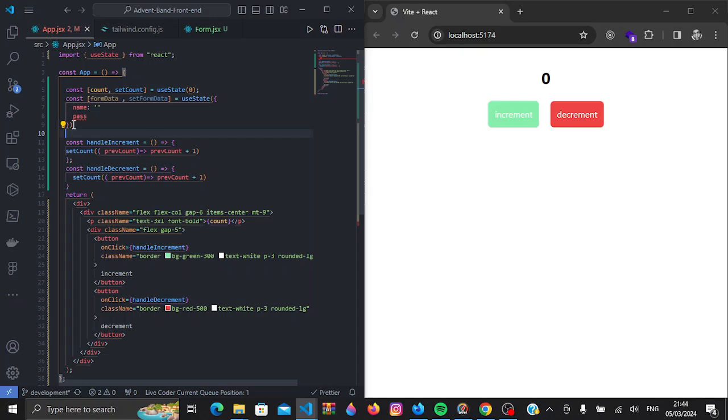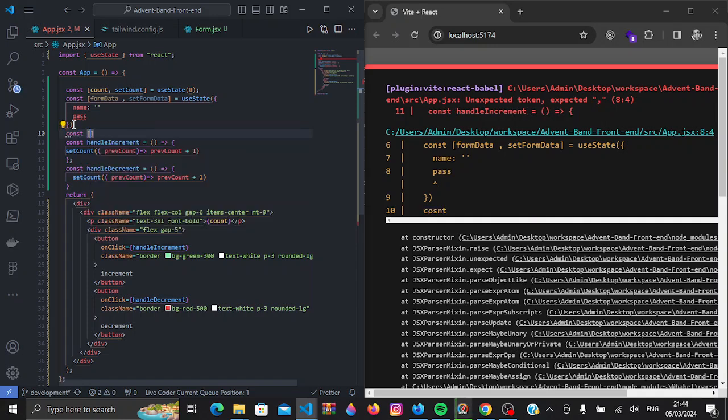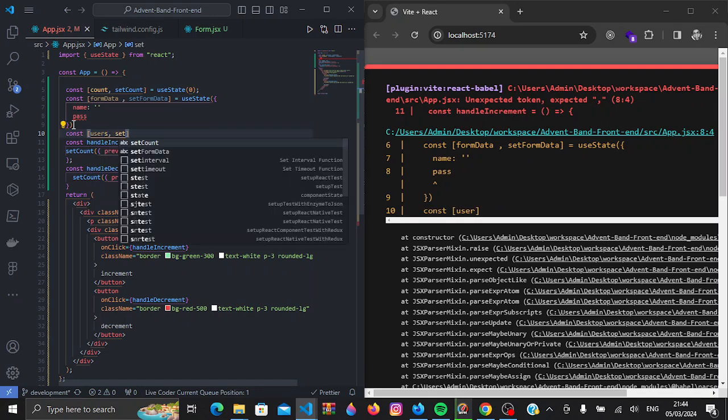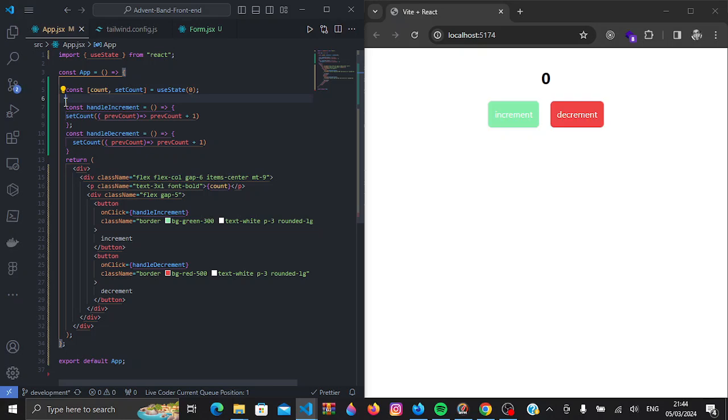Let's say you are hitting up an API, and it gave you users. You'd need to have another state variable here. Let's say users, and then setUsers. What you can see from the examples I'm showing you is that you'll end up having what we call complex state, meaning you have a lot of state variables, and that would make your code cluttered and hard to understand and debug.